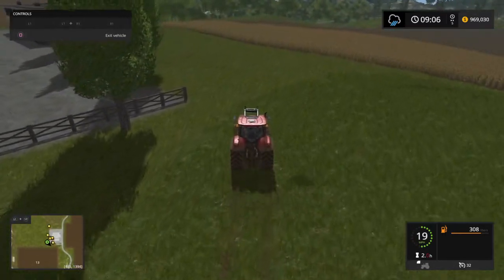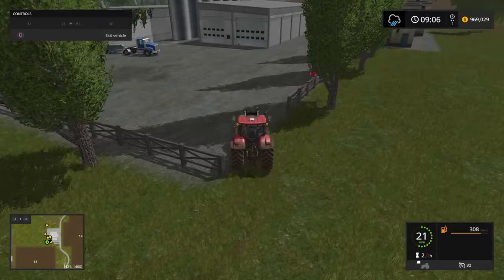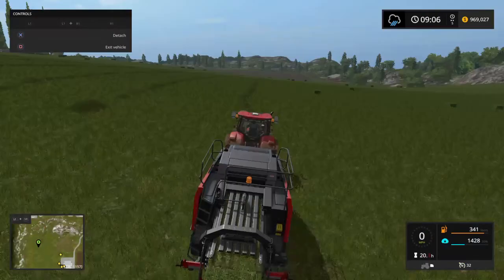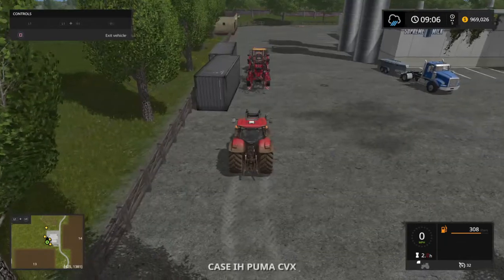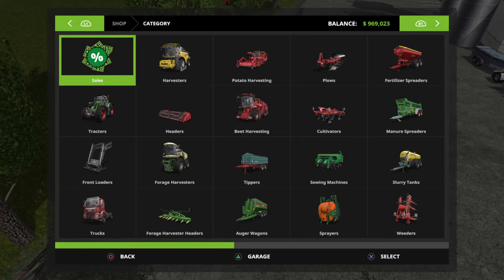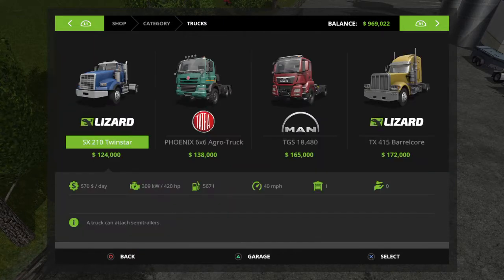So, drag this guy back over because, well, actually, didn't I get another semi? Oh, that was Goldcrest yesterday. Alright, I'm going to get another semi here.